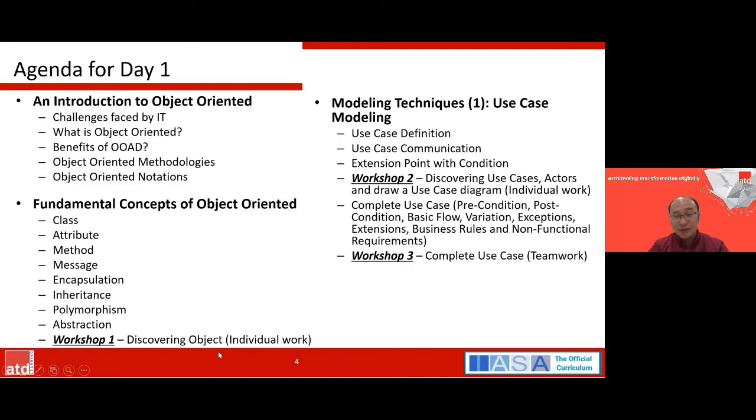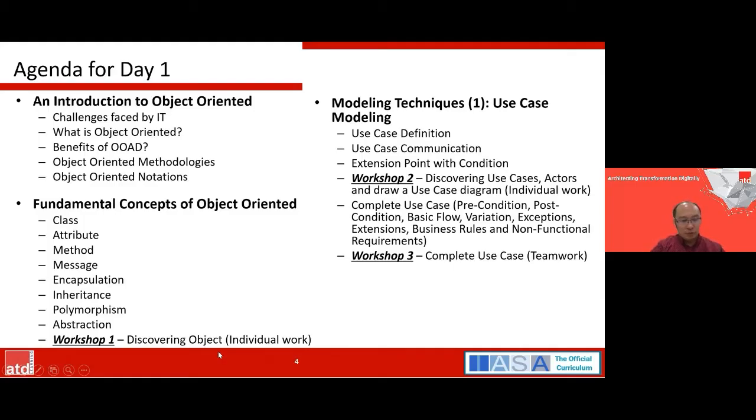As I mentioned, after I discovered many of those practitioners out there, they still think it doesn't work, right? Because they don't start from the use case. Most of them start from the class diagram. Actually, if you start right, the subsequent modeling techniques go smoothly, because everything we do in object orientation using UML will refer back to the use case.